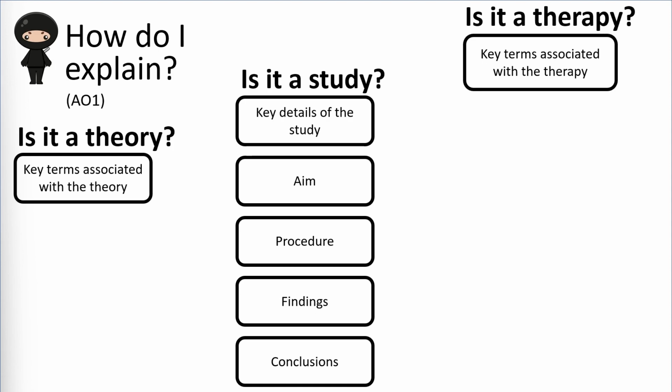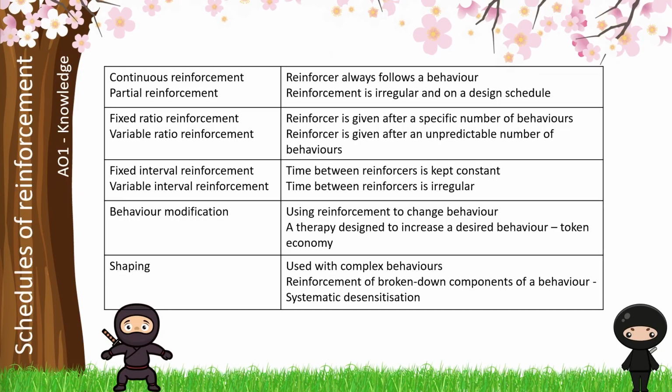associated with this theory. This breaks down into our different types of reinforcement, and it's really important that you know the difference between ratio and interval, and fixed and variable. It's also worth noting here that where we have continuous reinforcement, where the reinforcer always follows a behaviour, that is more likely to result in quicker learning than partial or variable. Also, variable makes extinction less likely. So if we use variable reinforcement, we're retaining those behaviours for longer. Variable reinforcement also means that behaviour is displayed more consistently.